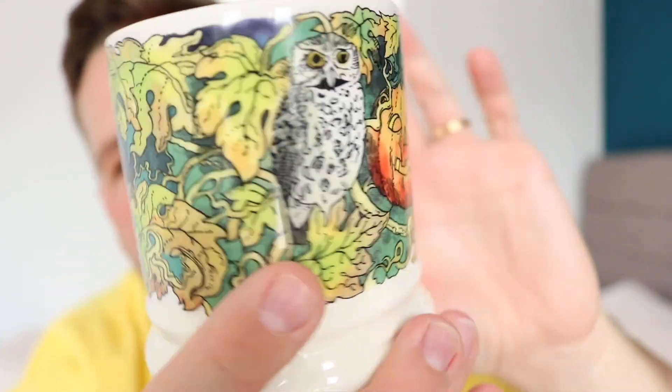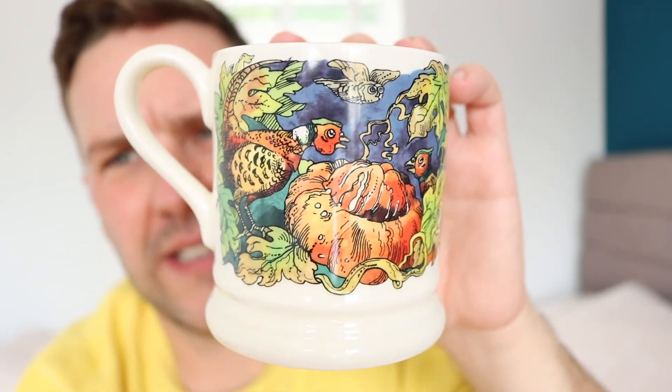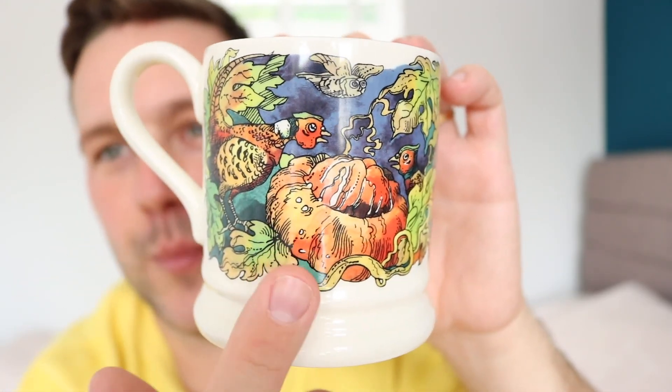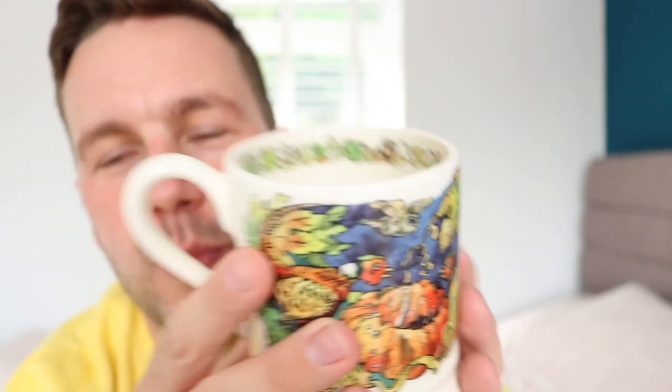It has a little seed around it, a little mouse, pumpkin, owl, and then two birds — pheasants maybe — eating a little pumpkin. Inside, if you can see, it also has an autumnal print with pumpkins, leaves, owls, and little mice — very cute. This was £25, so quite pricey for a mug. However, they are limited edition, so once they've sold out that is it. I would recommend purchasing if you want one.